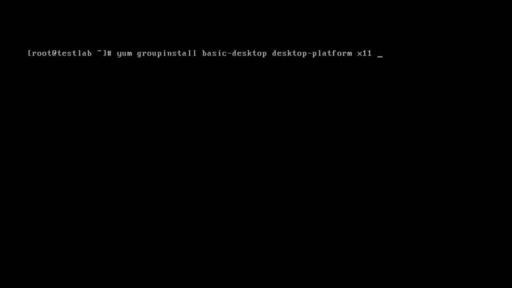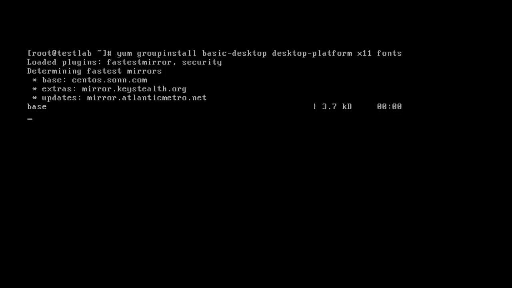Okay, and you're going to put X11 and fonts. Let's go ahead. It should not take too long. Again, it depends on your internet provider and bandwidth and so on.